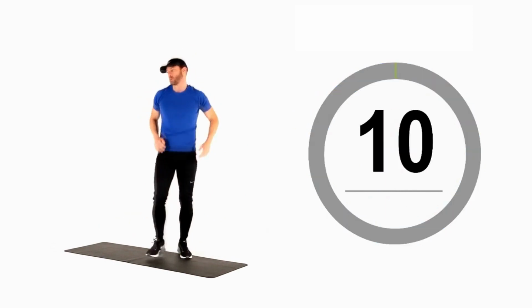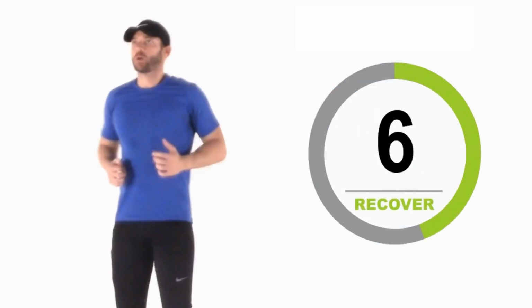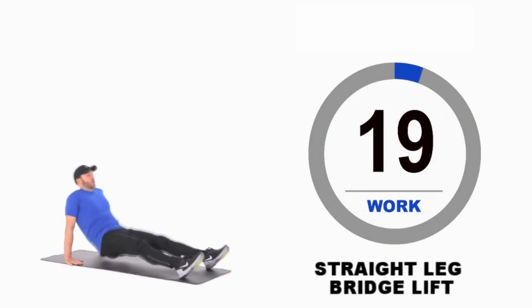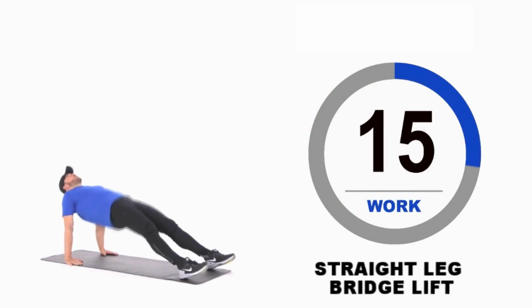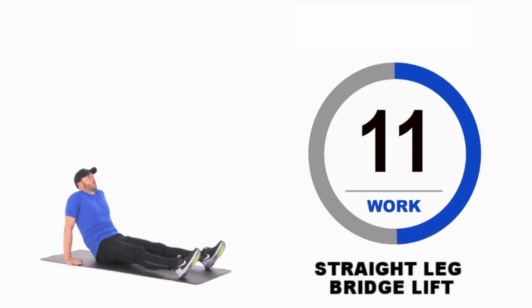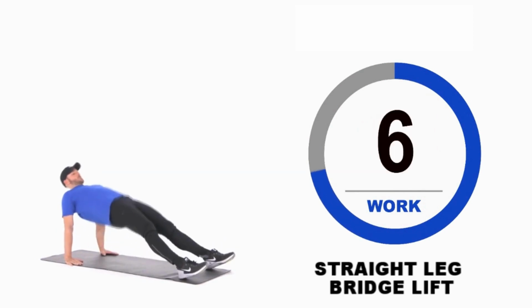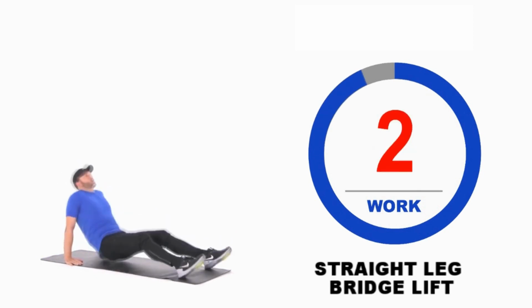Well done. 10-second recovery. And we're going to move on to your first dynamic core exercise, working your posterior chain, back of your body, and we're doing straight leg bridge lifts. Let's go. 20 seconds. 15 seconds. 10. 5, 4, 3, 2, 1, and relax.